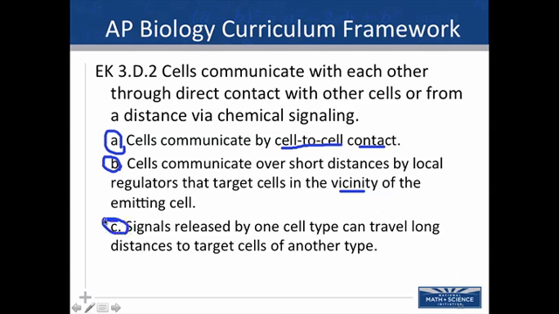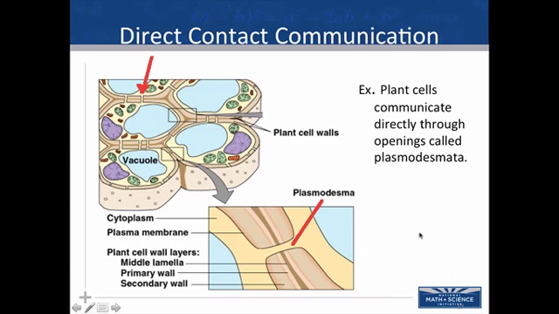And then a third kind of communication, when we consider distance traveled, would be traveling over long distance. And you also need to have a very clean and clear example in your head of what long distance communication might look like in a cell. And so as we go through these next few examples, listen for examples of how cells communicate by contact, by short distances, or even over long distance. Let's start with direct contact.